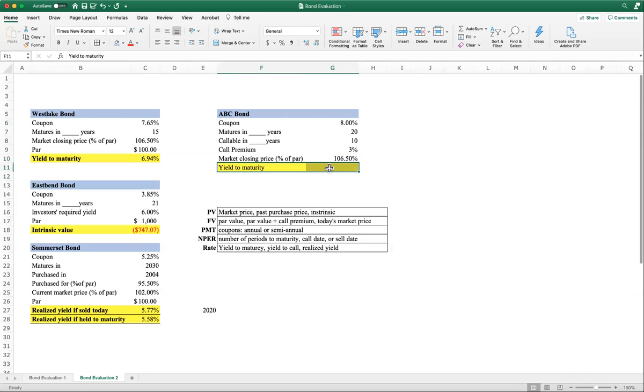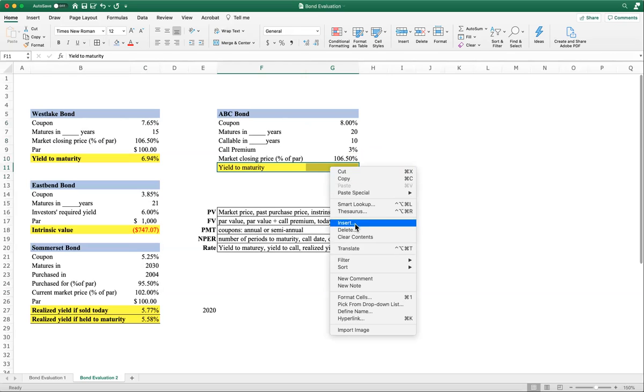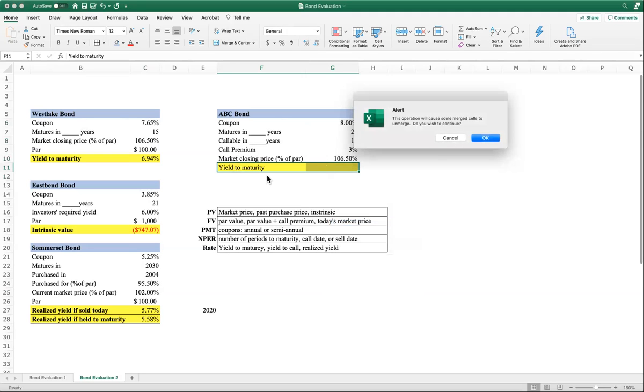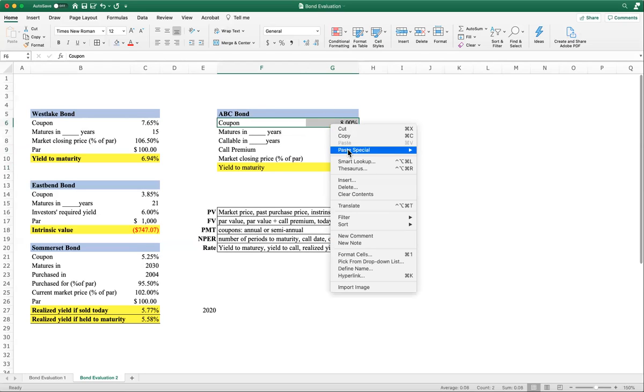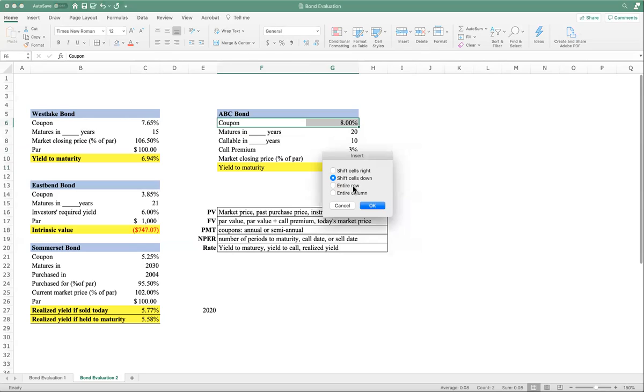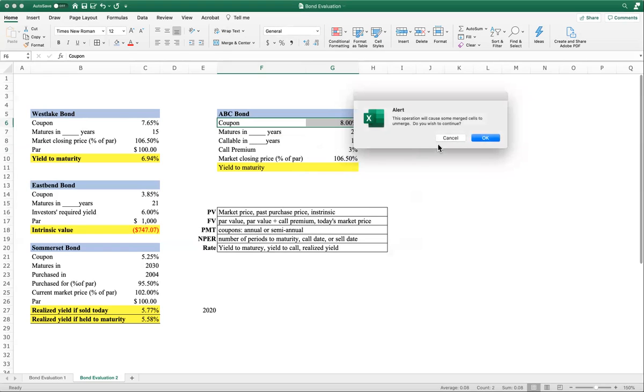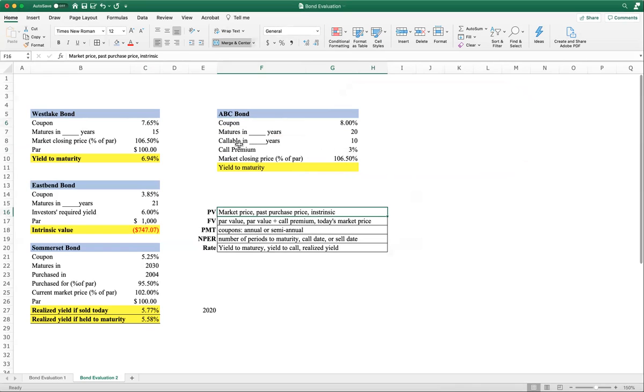So anyways, here it doesn't have a par value. You can add one row. One moment, I can simply add the par value right here. Insert, shift the cells down. Oh, I have these merged. Okay, let me just simply do this. One moment, guys. Let me put a par value right here. So make it 100. Great.